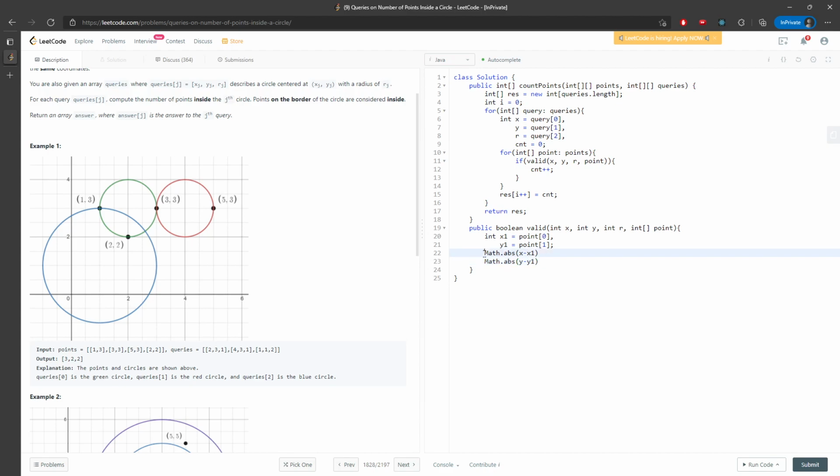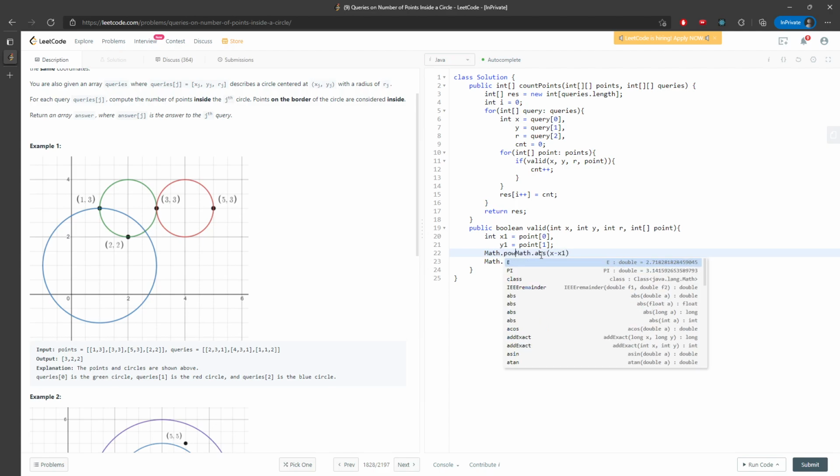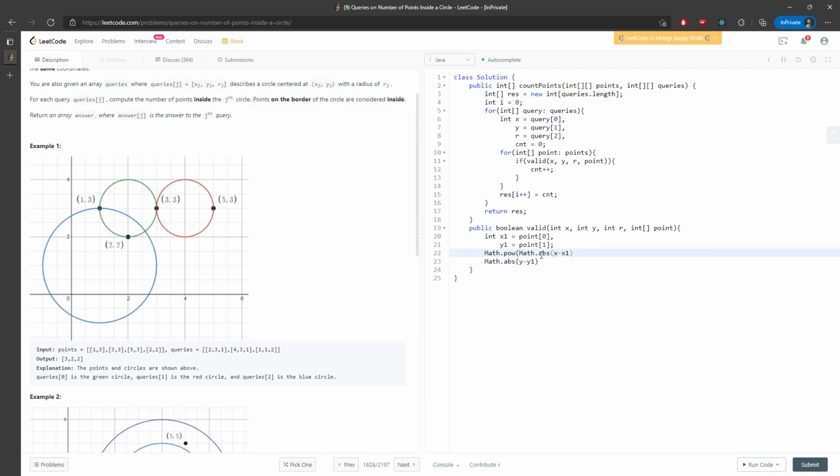And we need to square it. So method Math.pow is for power. So power by 2, right? And the same for the other one, Math.pow with comma 2. And then you add them, and everything is going to be less than or equal to r squared, so Math.pow of r, 2.